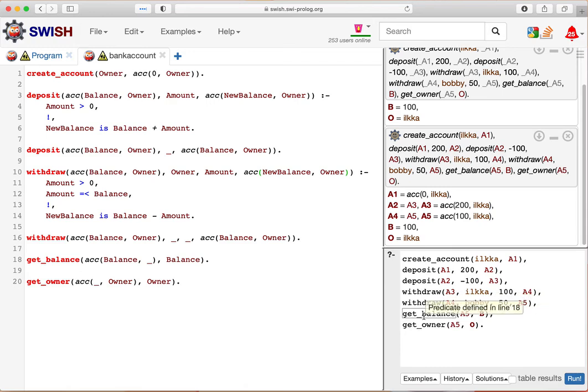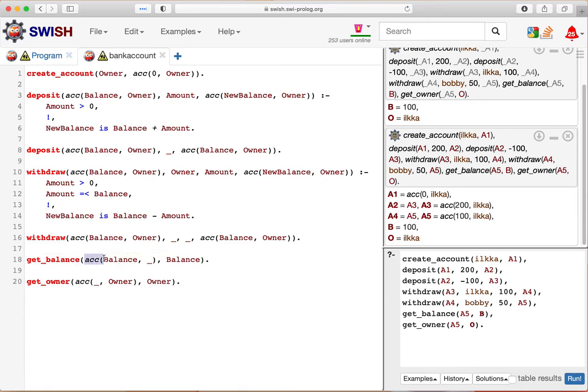Then the get balance and get owner would now correspond to the accessor methods, the ones that don't change the object state when you call them in Java. These are the idempotent operations that just extract the information, so the balance of something that is an account.